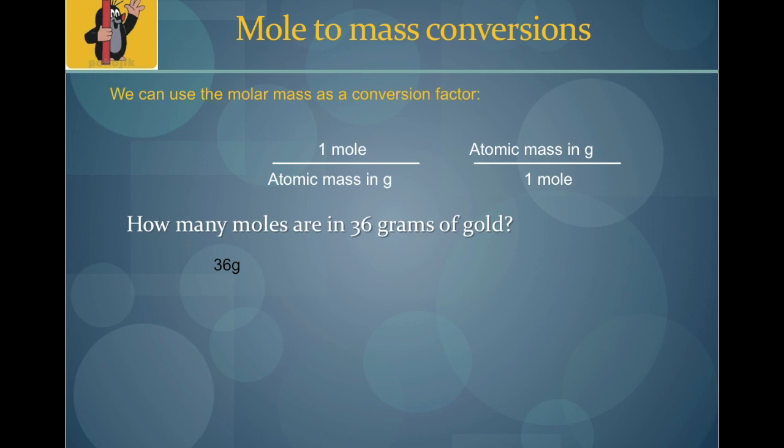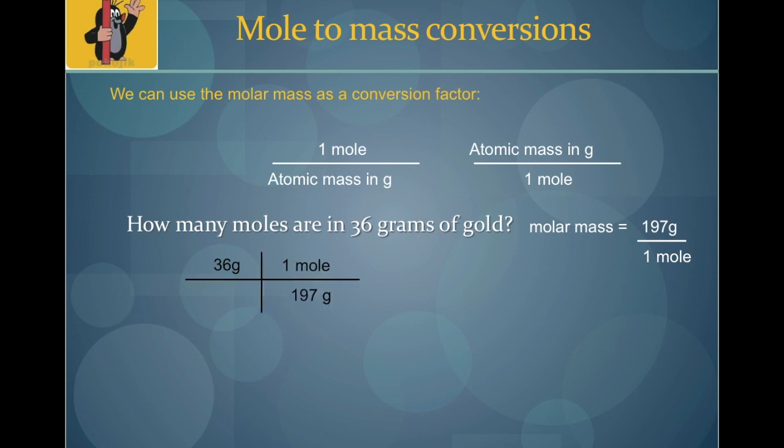Gold, if you look at the periodic table, has an atomic mass of 197 atomic mass units, which is the mass of one gold atom. If we have a mole of gold atoms, that's 197 grams. So in the case of molar conversion factors, you just look up the atomic mass on the periodic table, and whichever element you look up, it's going to be the mass for that element. So 197 grams per mole is the conversion factor.